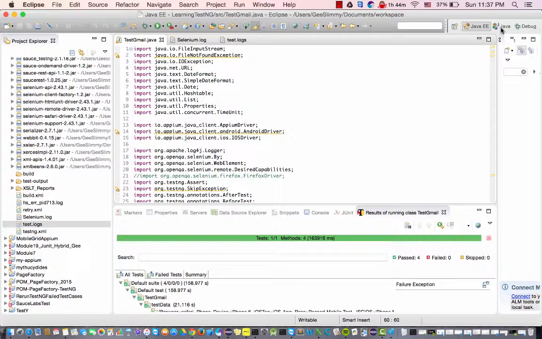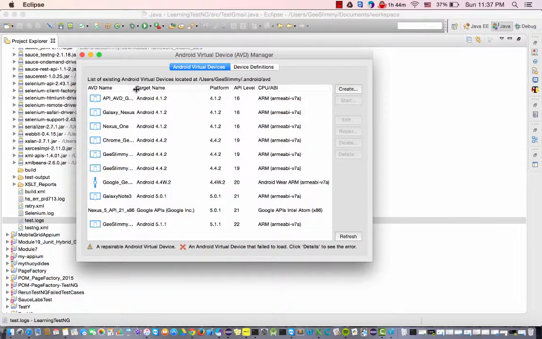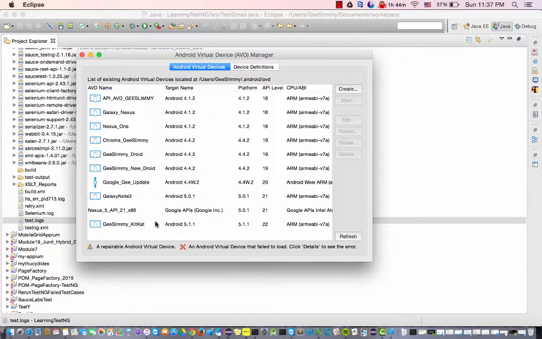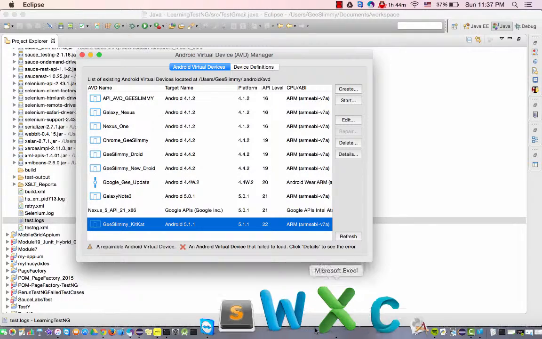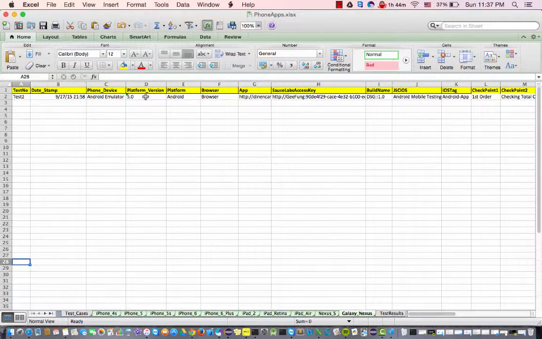Okay, so now if I want to do the Galaxy Nexus, I have to come over here. And, well, first let me see. What did I have that set up as? Galaxy Nexus. Oh, I'm running on 5. Okay. And I have the browser as browser. Okay, that's good.